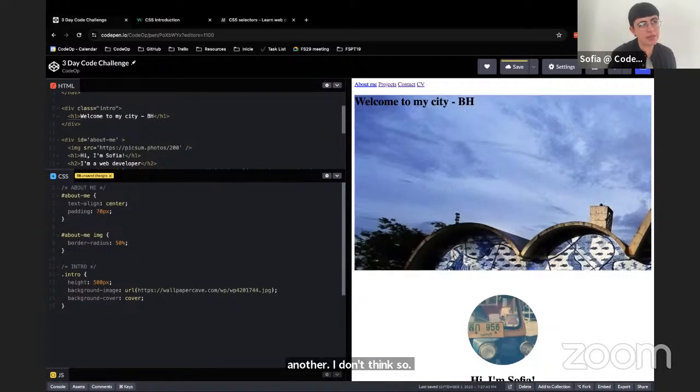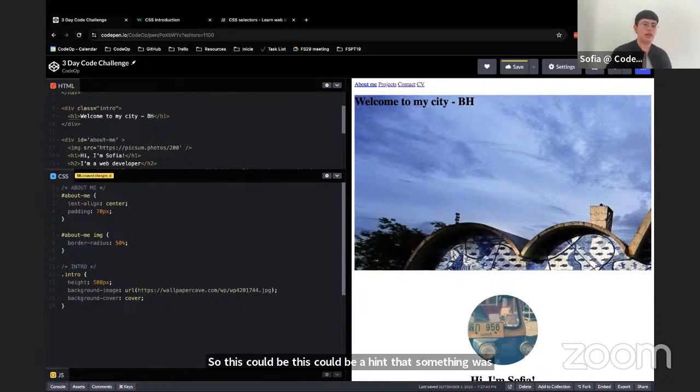So this could be a hint that something was wrong if you had some errors. But if you have no errors and everything is working, probably it's just the color palette. This could change. For example, I'm in dark mode. Maybe if it's light mode, the color palette is different. Yeah, if there was an error, maybe the colors were giving you some hints.